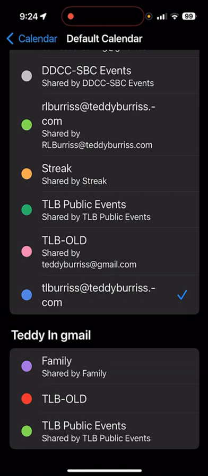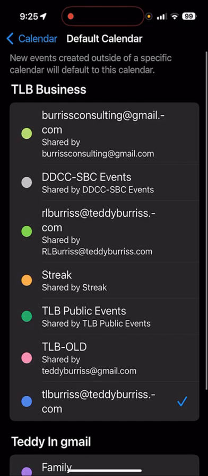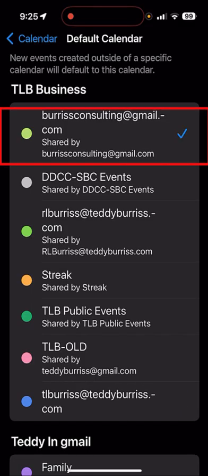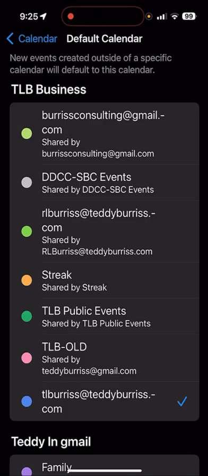Now I can decide whether I want to use one of the calendars under Teddy and Gmail, or I want to use one of the calendars under TLB Business. And all I got to do is go click on that and put the check mark beside it. That becomes, from here, Burris Consulting at Gmail becomes the default calendar. So that's how you choose. We'll put it back. That's how you choose the default calendar that the iPhone calendar app will use.